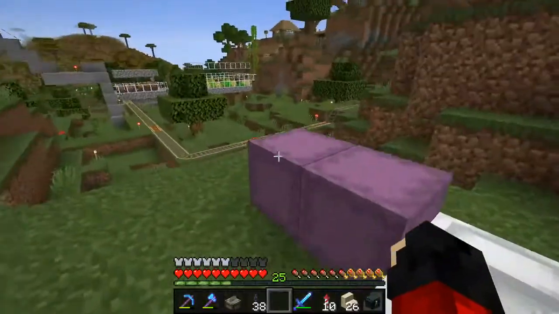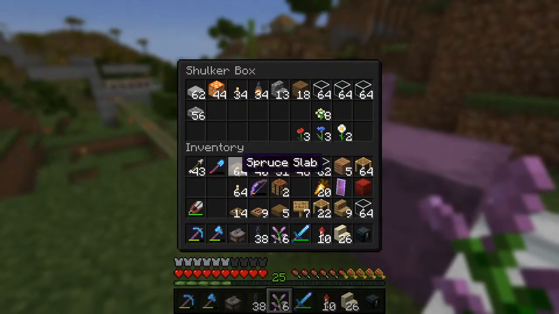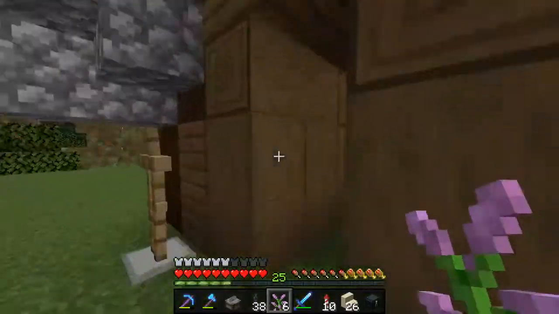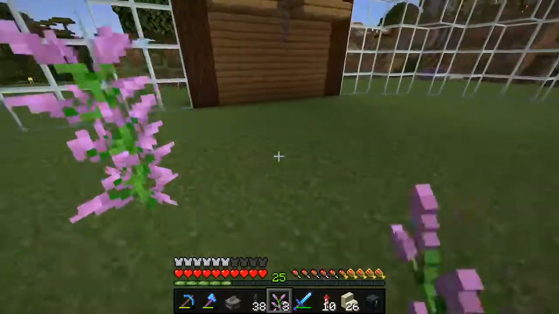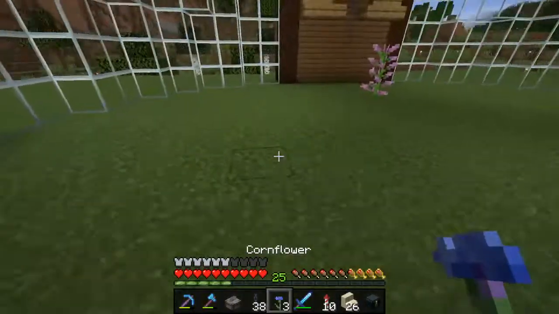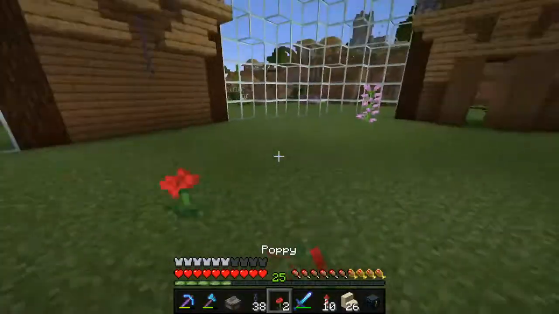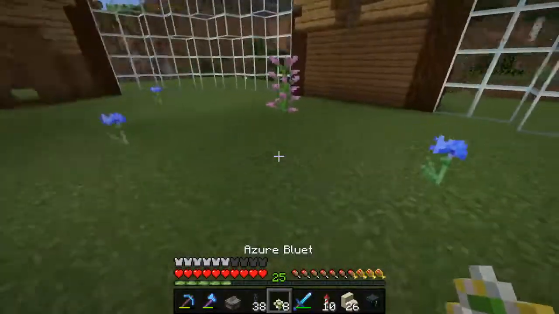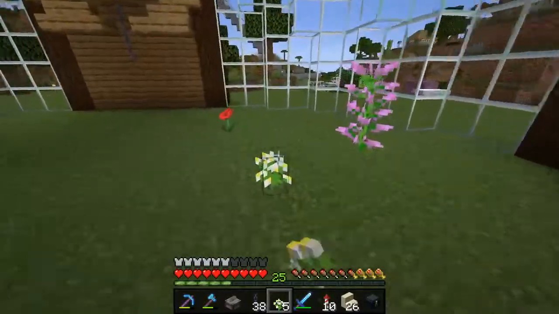So let's actually grab some of the flowers. I could put some of this junk away. So, the flowers are going to be what they pollinate to make the honey. And also, it makes it look a little prettier in here. And then we got some cornflowers, just kind of putting them around right now, not in any particular order. And then we have the Azure Bluet.